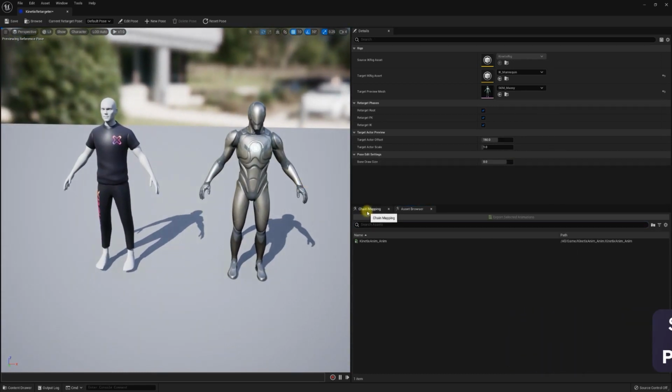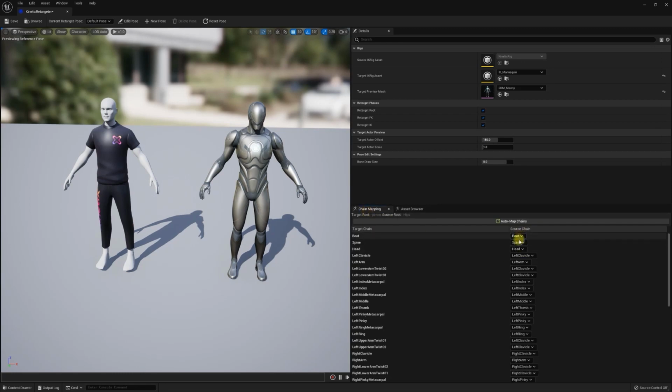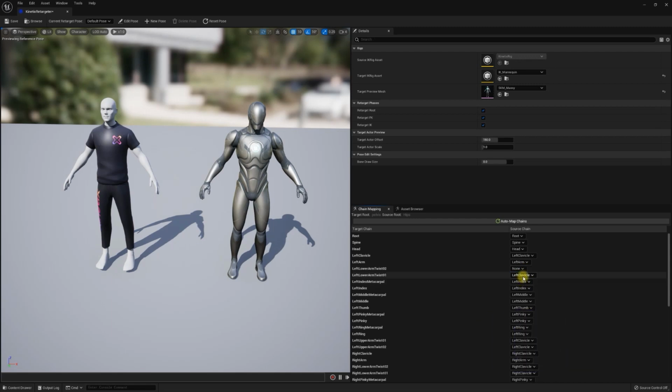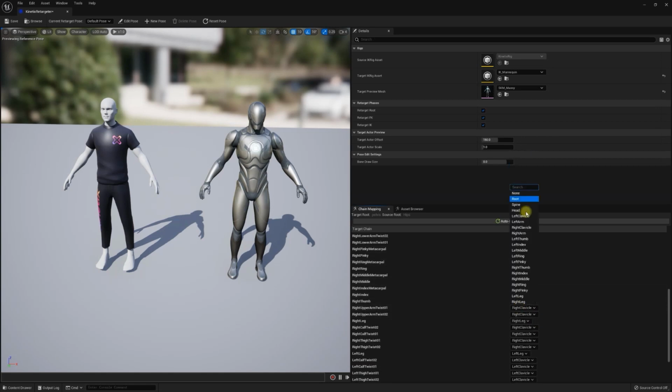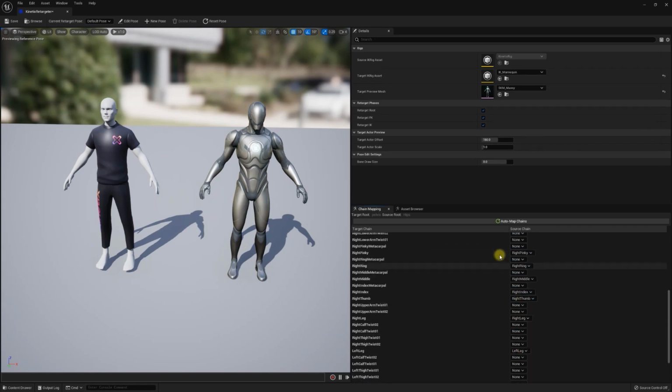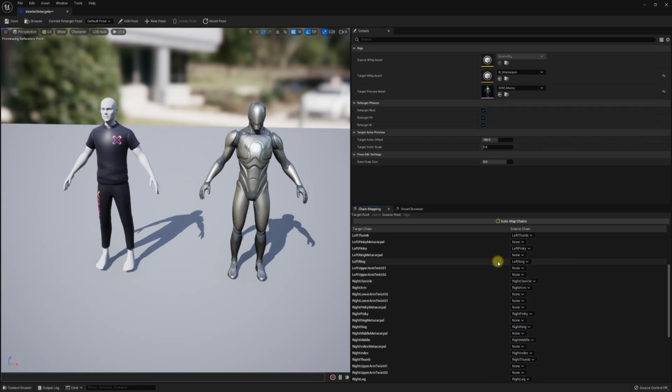Now you should have both characters side by side. Luckily, poses are roughly matching, so we won't need to change anything. We can move on with the chain mapping setup. This process is the final tedious one. We'll have to change the source chain for the twist, metacarpal, and IK chains to none, as these chains do not exist in the Kinetix rig. If you miss this step, the animation will not be retargeted properly, and you will most certainly end up with funny results.